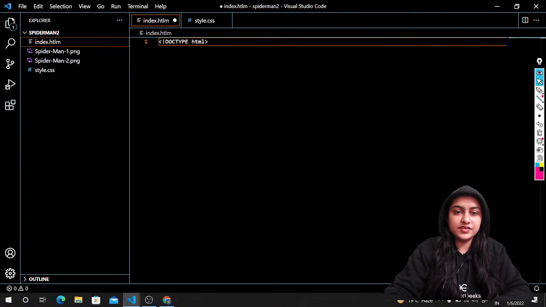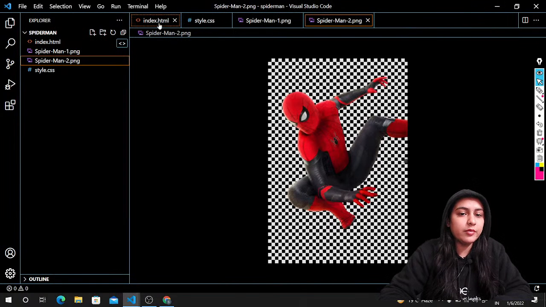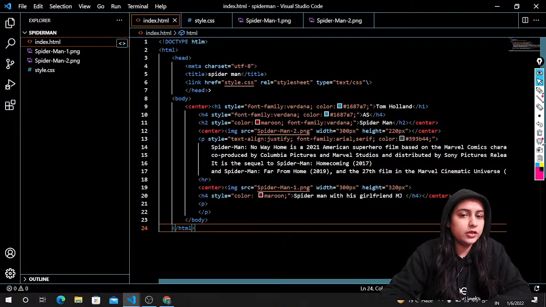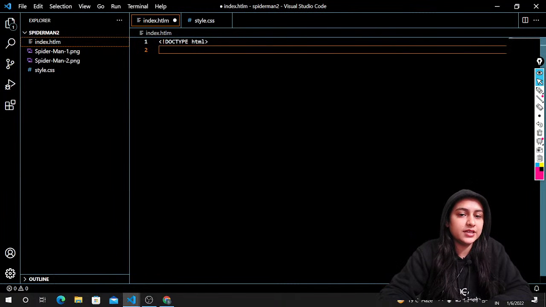Okay, it's just preferred to write. Okay, cool. So basically I'm going to tell you how I'm going to write all this code. ठीक है, you are seeing this code, so ये पूरा code we are going to write. I'm going to write it again so that you guys can understand.